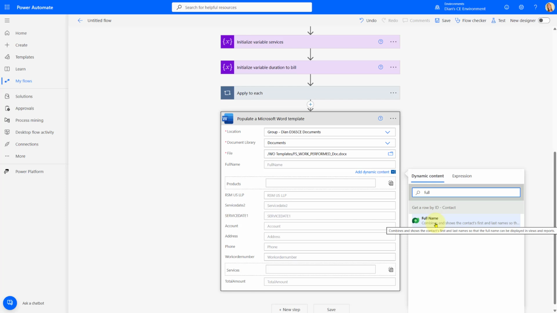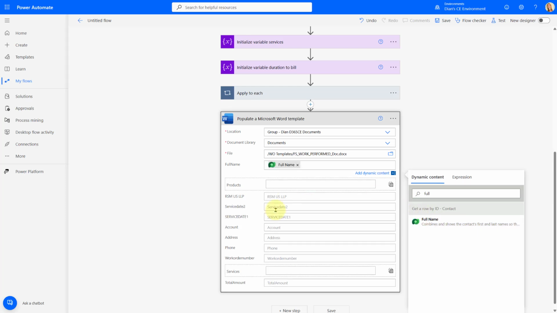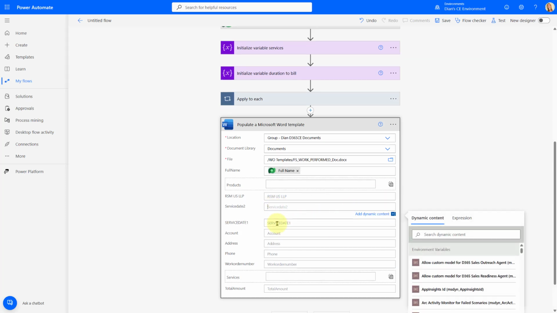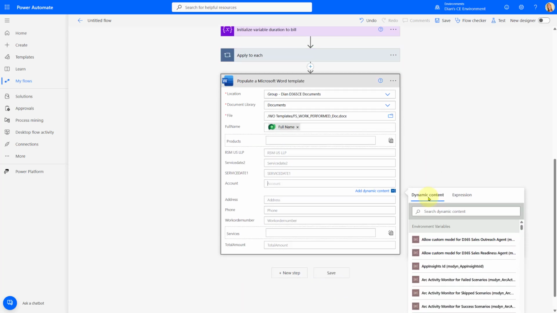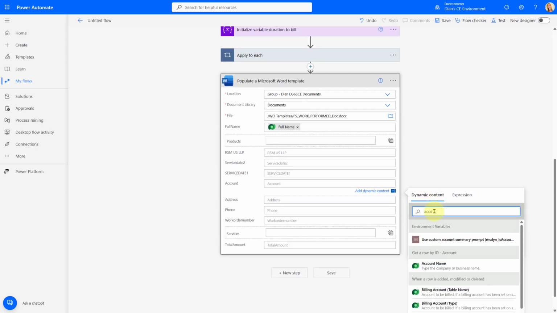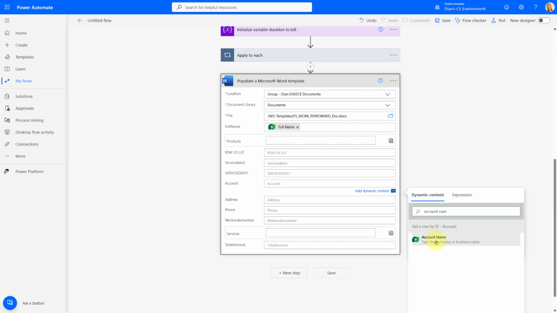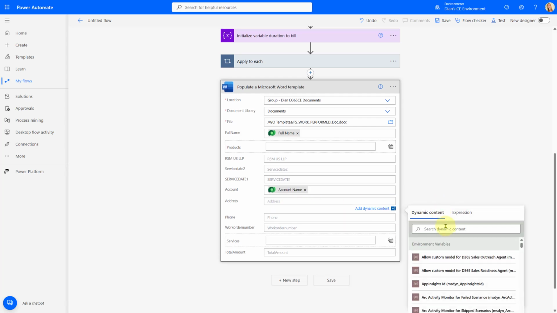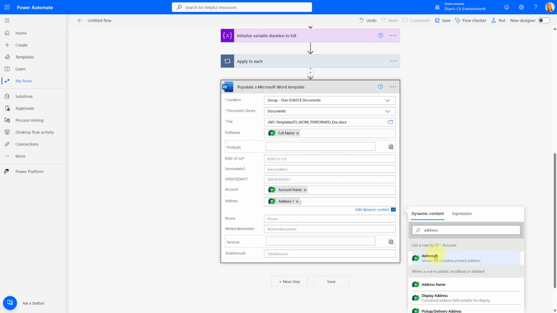This is the contact that actually initiated that work order. Then we're going to have a service date. We're going to get to that in a second. I'm going to look for the account name. Here we go. I'm going to look for the address. Here is the complete address of that account. Just want to make sure this is the correct one. I believe it is.